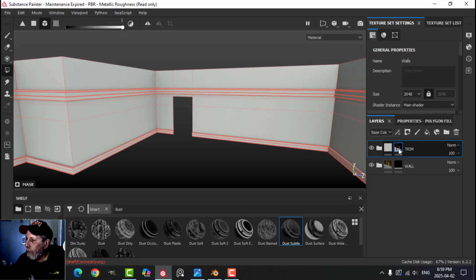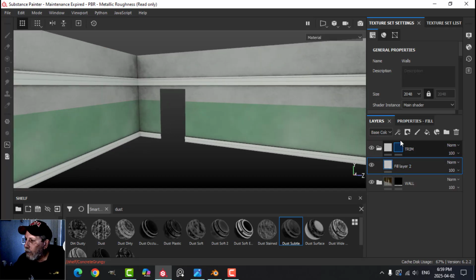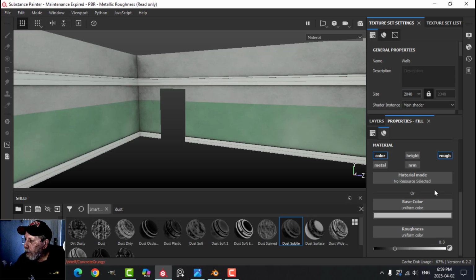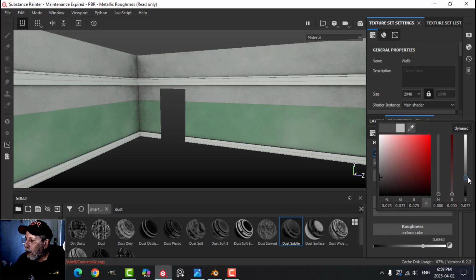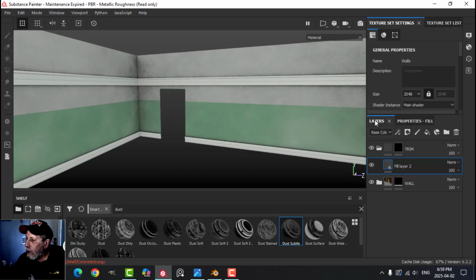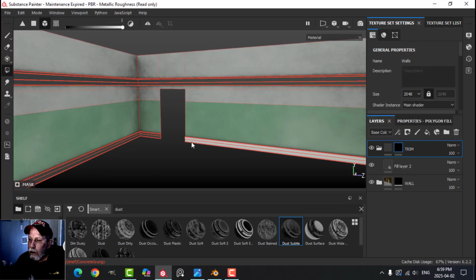Okay. Let's clear that mask for a moment and work on this here. Okay, so color, maybe roughness, whatever. Let's darken that, and let's make sure that we're going on the trim itself. There we go, that one.